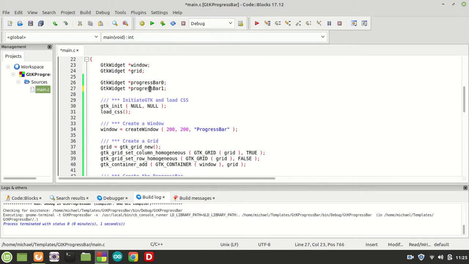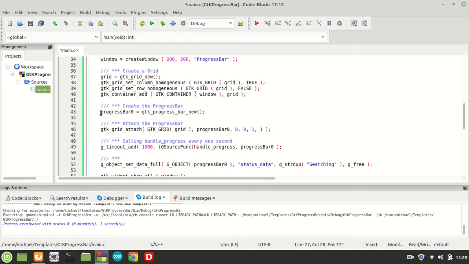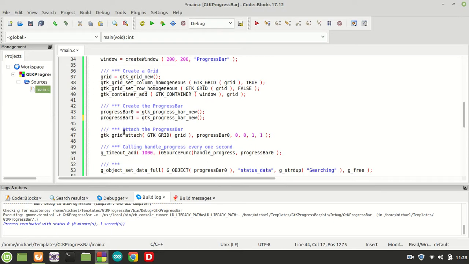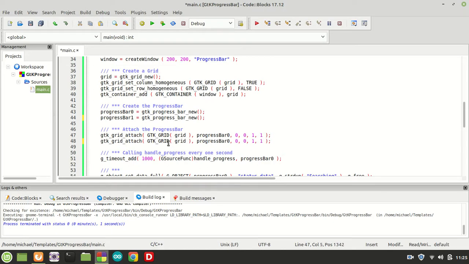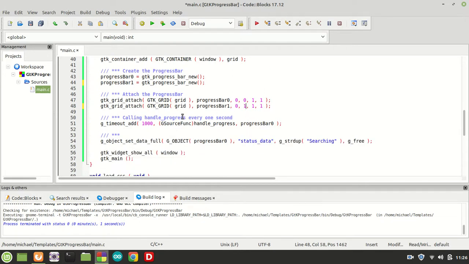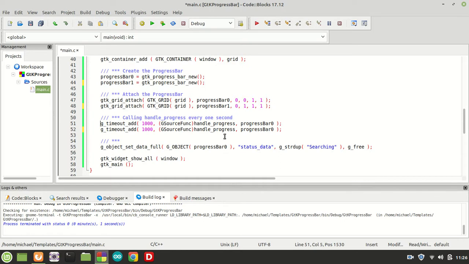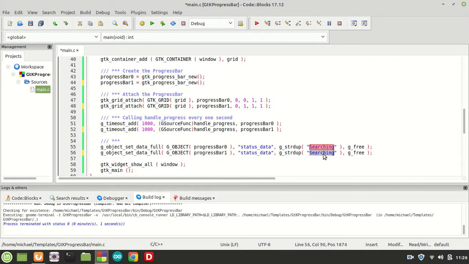So I'm going to create a second widget, a progress bar, and here it will be progress bar 1. I'm going to attach progress bar 1 at 0 left, 1 top. Basically, I'm going to call this function again, this time on our progress bar 1. And of course, we are going to connect the g_object_set_data call on progress bar 1, and the thing which we are going to see here will be loading.